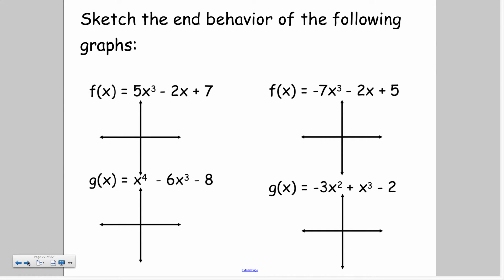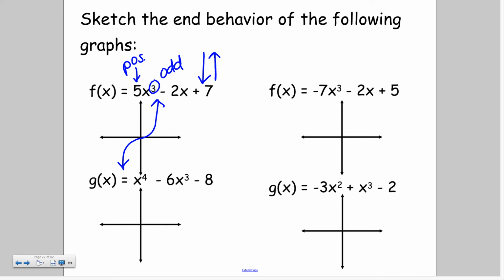And sketch some end behavior. First thing I want to find is my highest exponent, my highest degree. So it's 3, so that means it's odd. So I'm going to have one in each direction. And that leading coefficient is positive, so I'm going to start low and end high. So I'm just going to sketch it. I'm going to have about 3 turns per my degree, and I'm going to start low, 1, 2, 3. So my end behavior would look like that.